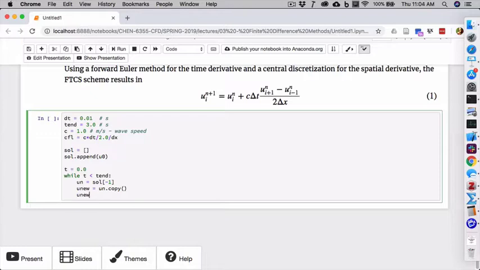Now, mathematically, how many boundary conditions does this problem need? How many derivatives do you have? One, order 1. So you really only need one boundary condition to specify this problem. If you put 2 boundary conditions, you're going to overspecify it.